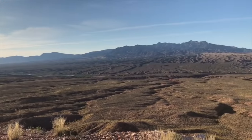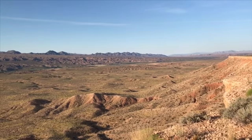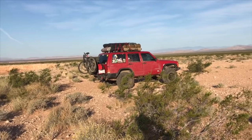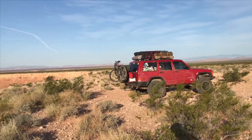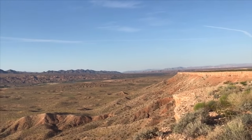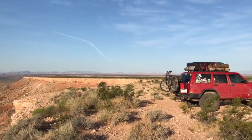I'll leave the coordinates on here, but I'm gonna have to pull away from here. The bugs are really bad all over the Jeep right now, and I don't want them inside, so I think I'll go to the paved part of the road, open it up quick, do what I need to do, and then get moving and decide if I'm gonna drive through the Valley of Fire real quick or not. I haven't quite decided that yet, but it is early. I do have the time, so I might as well make the most of it.